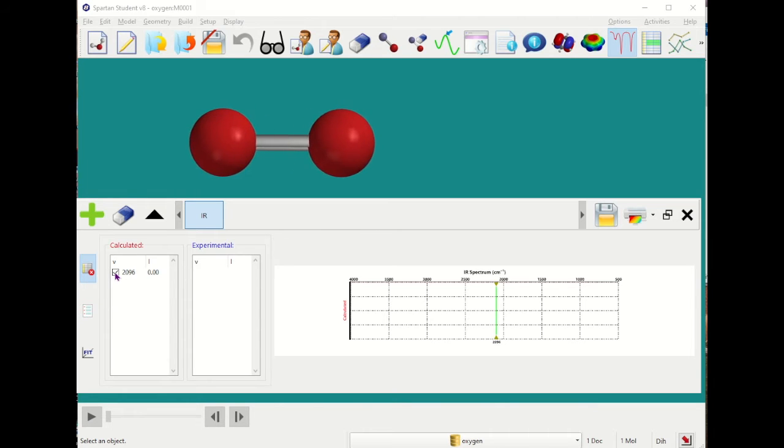That vibration shows that as it's stretching, the dipole moment doesn't change, and if the dipole moment doesn't change, it doesn't absorb infrared radiation. That's actually a good thing, because O2 represents 20% of the gas in our atmosphere.